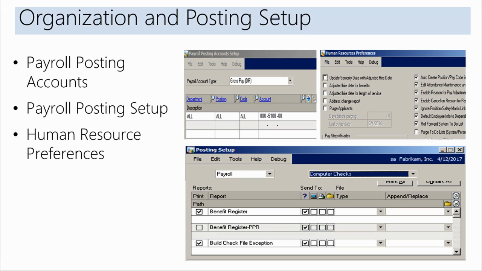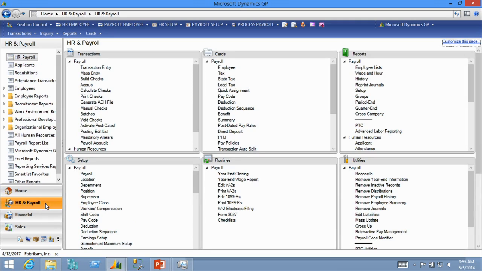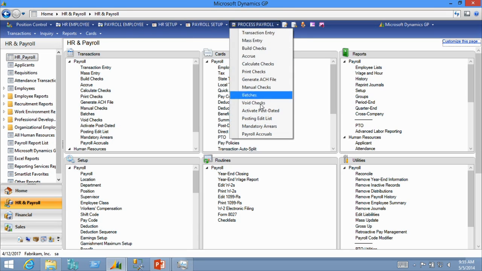With that, we'll go ahead and look at Dynamics GP. I'm on GP 2013, and I'm also in the Fabrikam company using the sample data. This is my home page. Because we're going to focus a lot today on Human Resources and Payroll, I will just go right into the HR and Payroll home page. What's nice about this is I try to organize everything that's going to be one click away as we go through our items. I've also customized my toolbar a little bit up here at the top so I can have easy access for my to-do items such as running payroll.